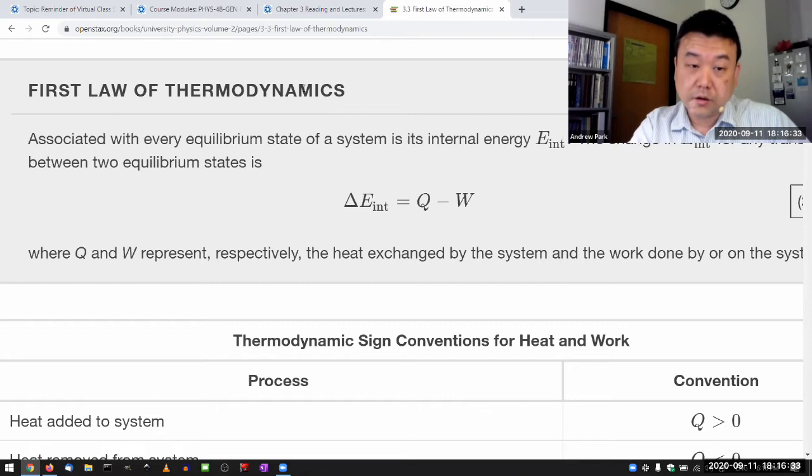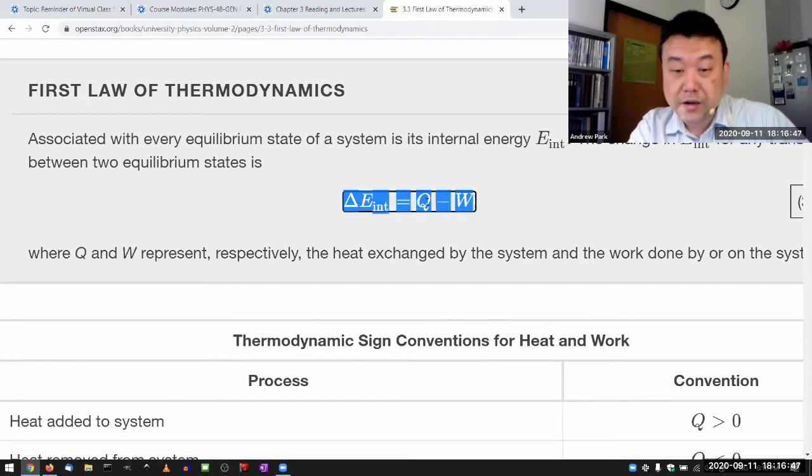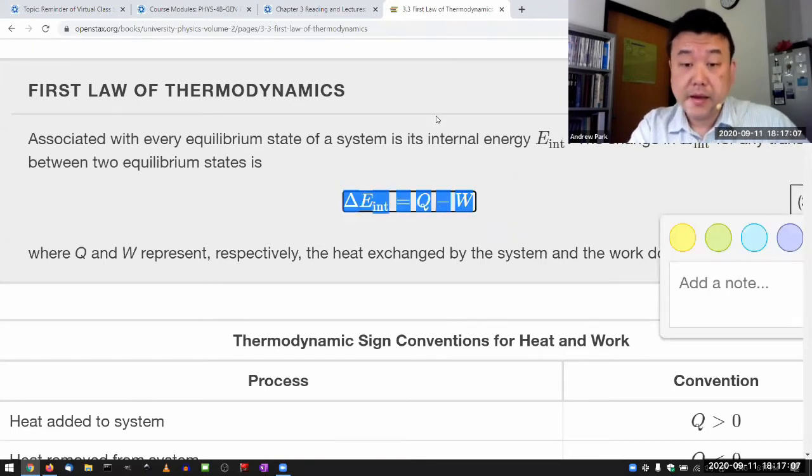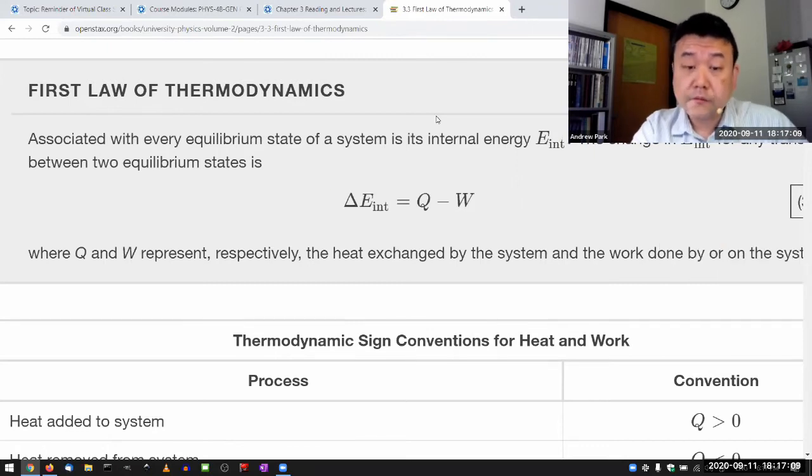And the first law of thermodynamics provides a starting place for how that might be possible. From the consideration of conservation of energy, if you have a heat transfer, somehow that can be turned into mechanical work. At least the first law of thermodynamics states that that can be done. It's not inconsistent with the laws of nature.